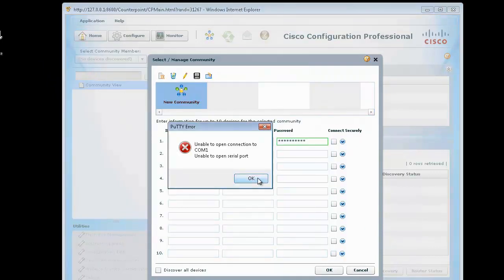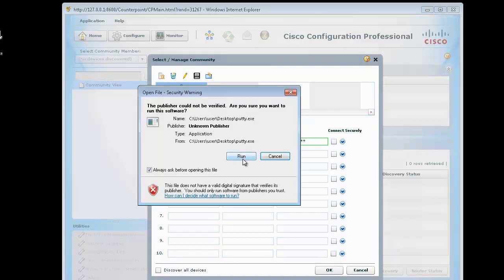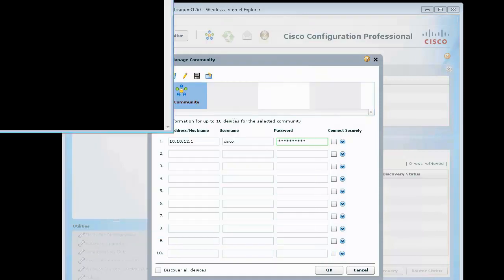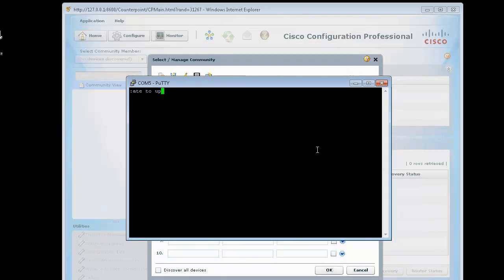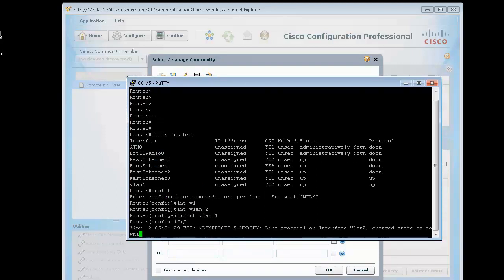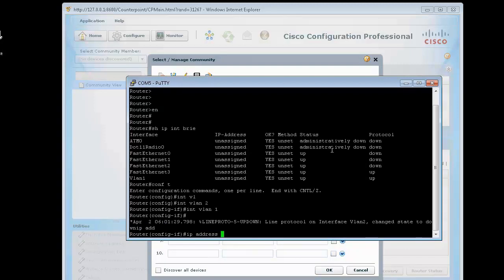So to pre-configure this router, and that's what I said, I'm going to start from scratch to show you how to make it happen in the real world as well. Okay, so we have to give it an IP address, DHCP scope, and so on. Okay, so the first thing is to verify the IP addresses. As you can see, there is absolutely nothing. So we start in VLAN 1 and we'll give it 10.10.12.1.